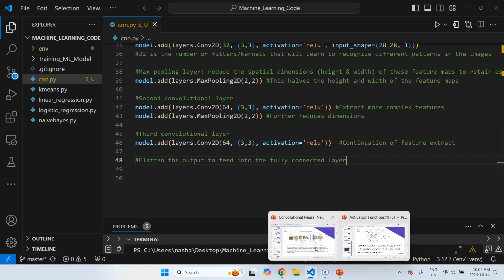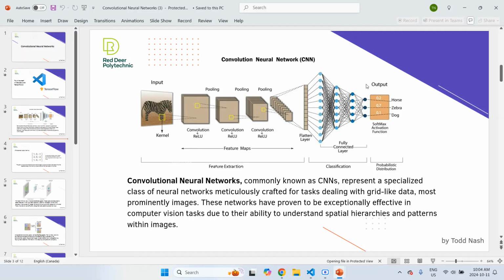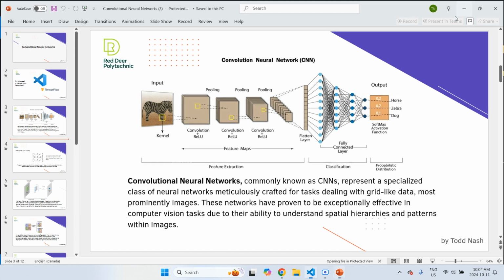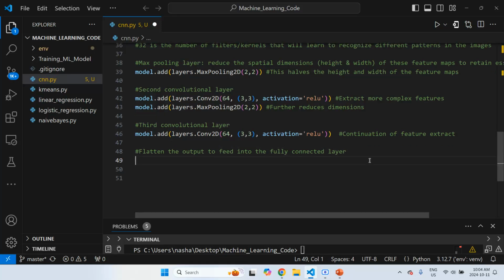I want students to keep referencing this. This is where the actual classification takes place. But it's not classifying these whole images. It's just looking at these matrices of numbers, and it's doing edge detection, pattern detection, that sort of thing, from these filters or kernels. And then eventually we arrive at an output. So how do we flatten this? We go model add, and we'll go layers, Flatten. We call Flatten, sorry, that should be capital. That's it.